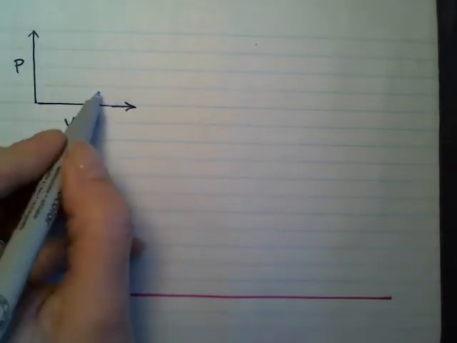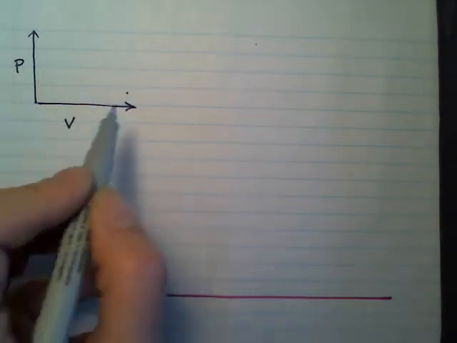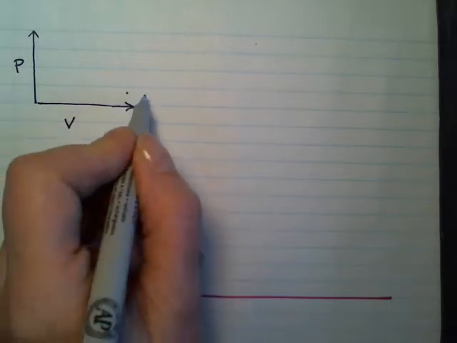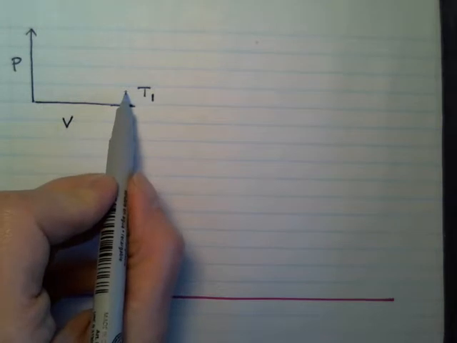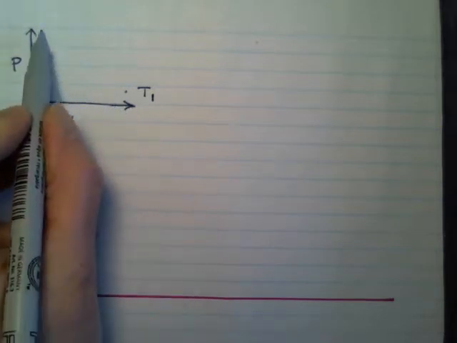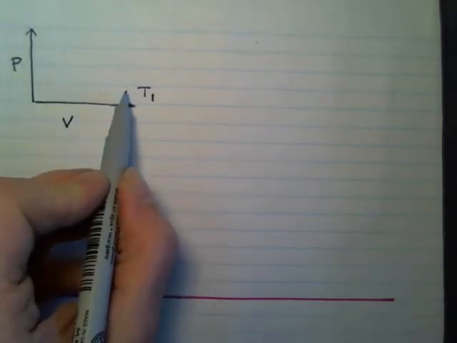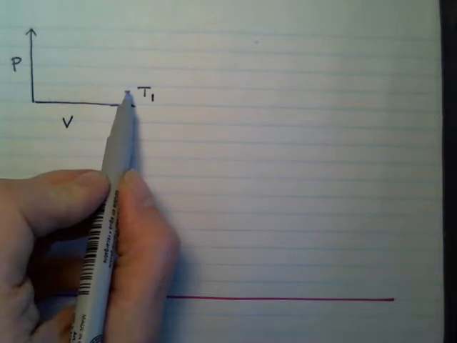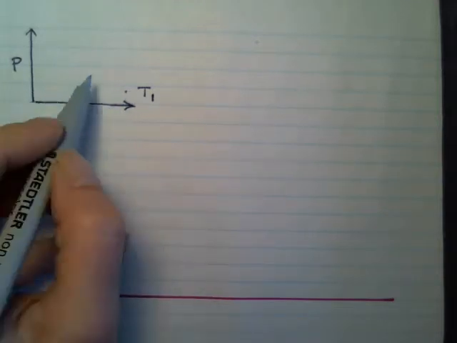So we considered this to be a compression process. That was the easiest way for us to think about it, I think, as happening as a physical event. So let's start here. We have a gas at a constant temperature T1, and we want to reduce its volume. So we are compressing it. I know we normally move from left to right, but in terms of the experiment itself that we might do to generate this data, it might be easier to think this way, and also to predict the shape.